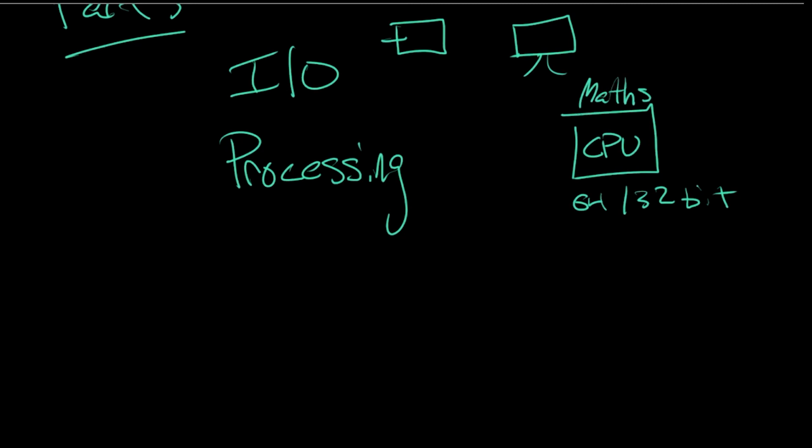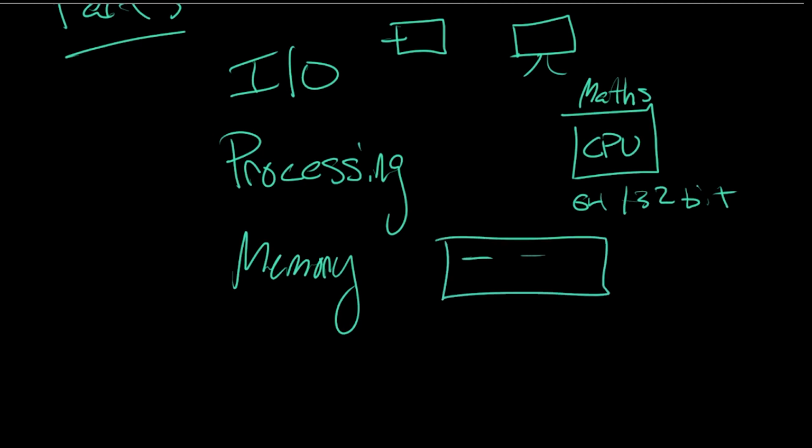All right, and then the third section of a computer is what's known as memory or storage. I'm just going to write memory. They're pretty much interchangeable. But memory serves as a holding place for all the data that can't fit inside the CPU. I mentioned that a CPU is typically 64 or 32 bits. This is very, very small. So we need to have memory to store all the data that can't fit inside the CPU. So this is just a holding place.